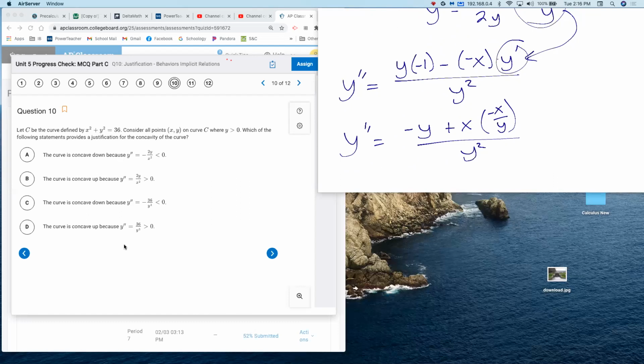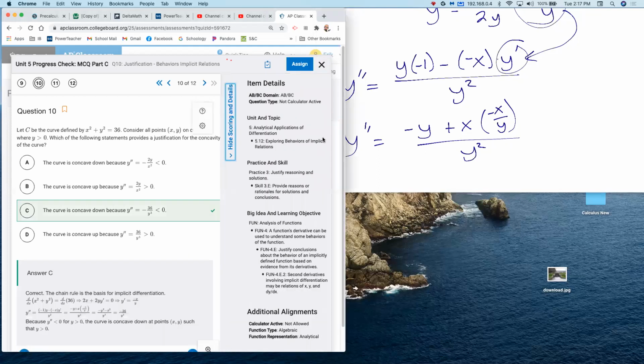Do you want me to show you the algebra to simplify that or no? Don't be afraid, but I'm not going to do it if you don't need me to. All right, I'll take your silence as no, you don't need me to simplify it. They go through and simplify it right there for you. So you go through and simplify it.